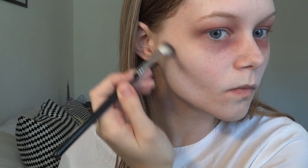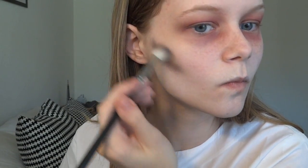Okay, so you want to suck in your cheeks a little bit so you can find where the hollow is. It's going to look really extreme. I know. I'm actually going to take a little bit of the red brown too. And then I'm going to blend that out with a bigger brush.